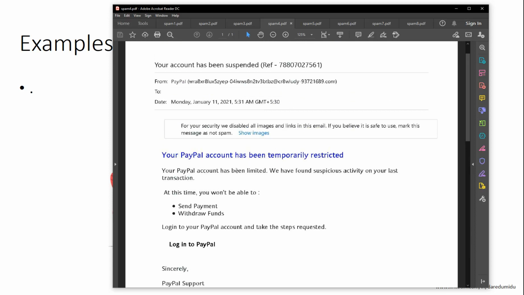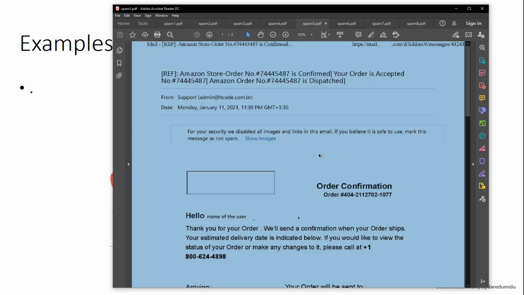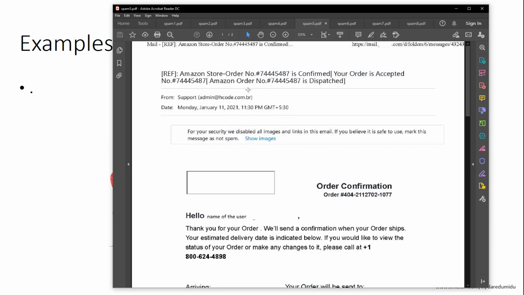So it will tell you that your account is temporarily restricted, and all these kind of lies, but you should never fall into those. And this is from Amazon AWS. So it says that my order has been accepted.